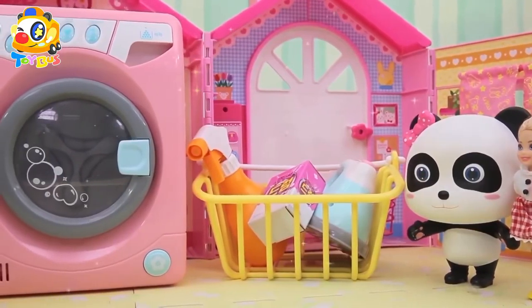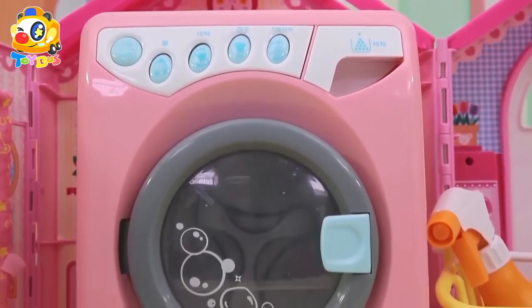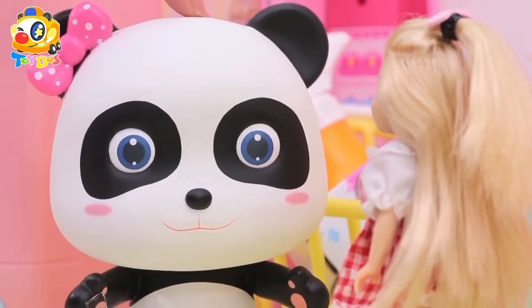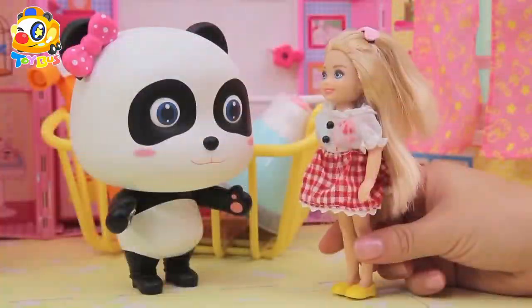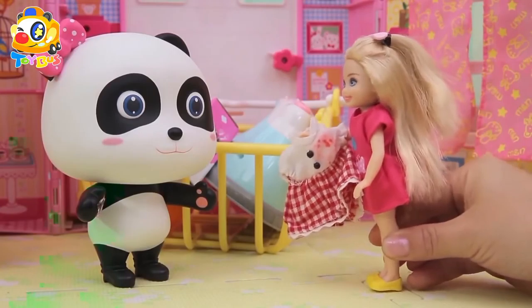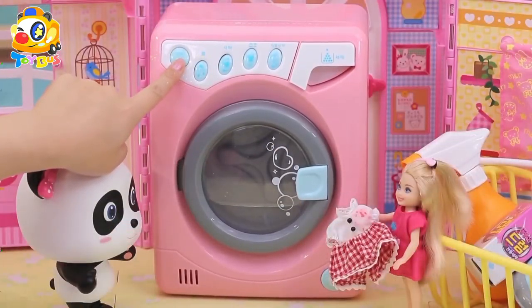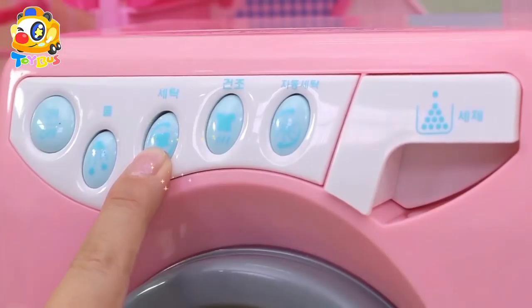Kelly, don't cry. I can wash your dress with my washing machine. You'll make it to the ceremony. Really? That'll be great. Let's do it now. Wow, it's a pretty washing machine. Kelly, take off your dress. I promise I'll make it clean again. Okay. Are you sure this machine can clean my dress?